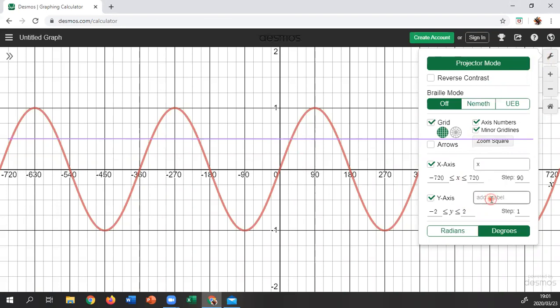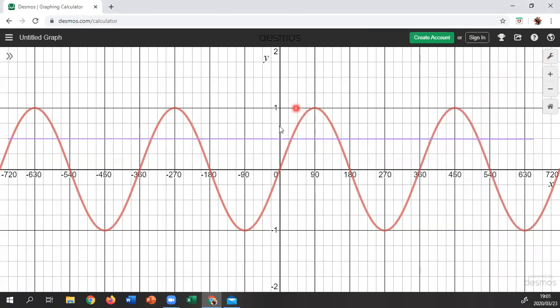Let's use x, let's use y, and I hope you've got your Desmos app somewhere on your phone. You can play around with this. I showed you last time that the value here is 30 because sine 30 is half. The value here is 150 because sine 150 also gave us a half. Now, here's the intriguing thing. Down here, we also have a half.